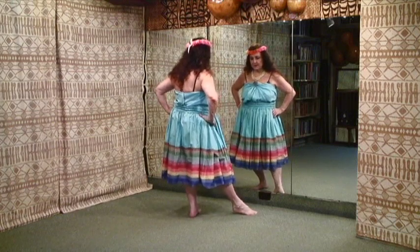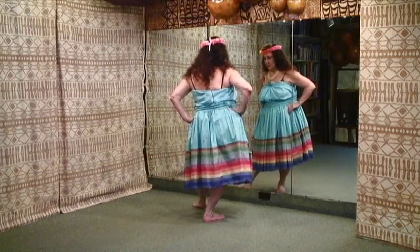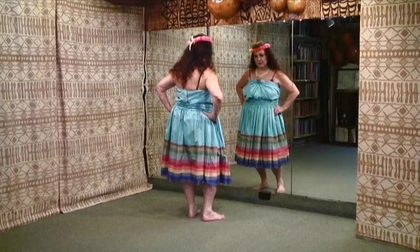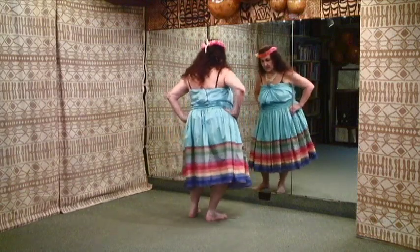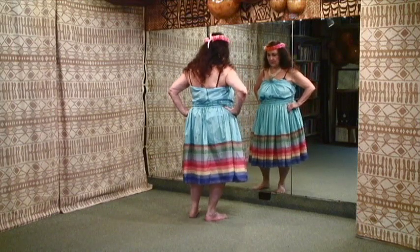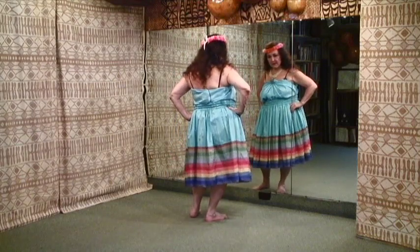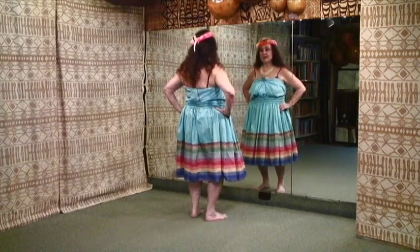So we point, bring it back, step on it, shift our weight. Point, bring it back, step on it, and shift our weight. Now you have to complete that hela by stepping on it and shifting the weight. If you don't, it's not a hela. And by shifting your weight, you automatically know which foot you need to step on next. So let's do eight helas.